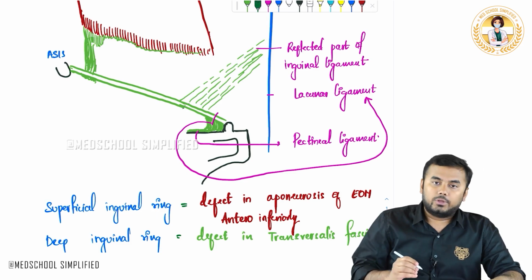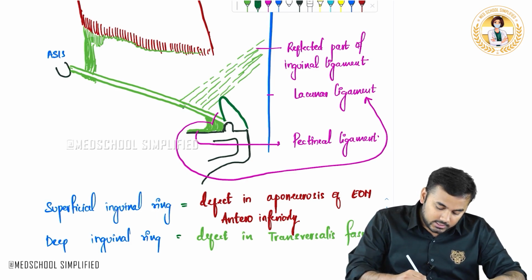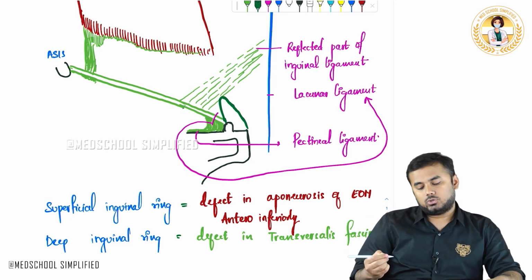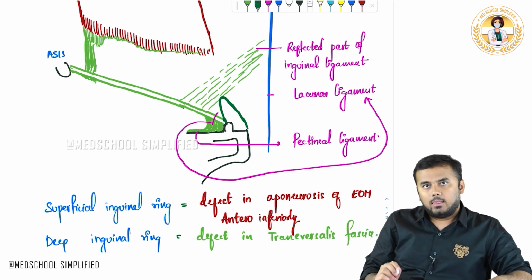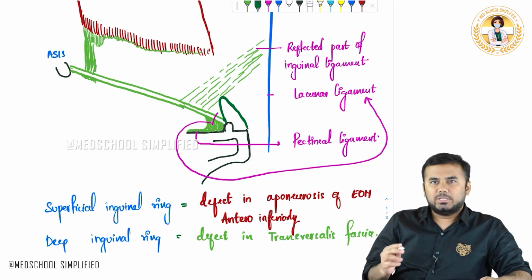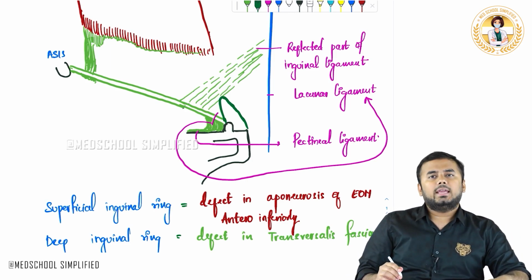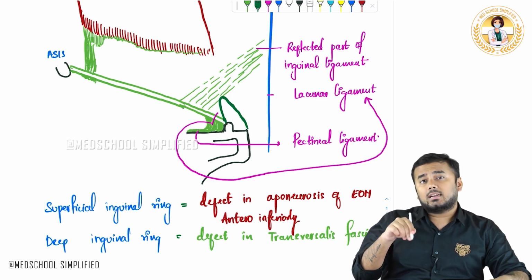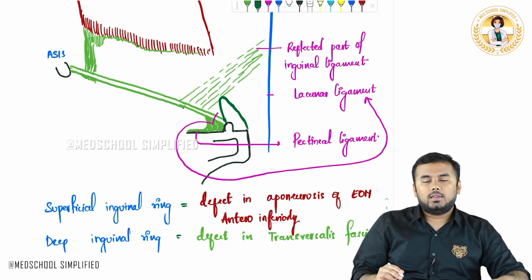So all of you just look here. Exactly here you see a ring I have, right? This ring, whatever I have drawn, is called a superficial inguinal ring. Actually, this is looking like a triangle, but they named it a ring. This is a misnomer. Why is it called a misnomer? Because it is actually not a circular ring. Okay, it is a triangular ring. So this is the superficial inguinal ring.